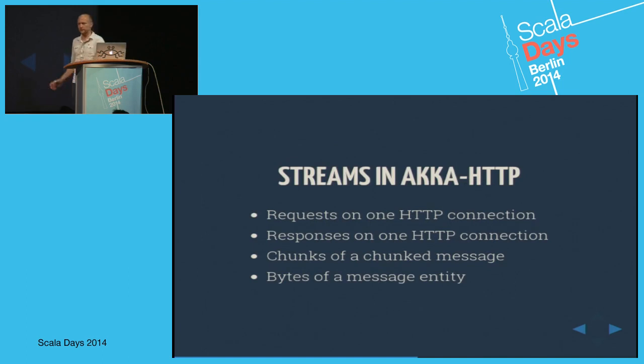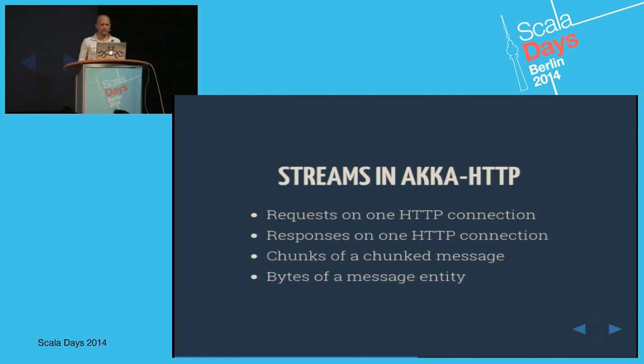So how does it fit into akka-HTTP? When you think about Spray or akka-HTTP, you see that there are all kinds of applications for streams, right? Requests on one connection: there's a stream of requests, especially if you enable pipelining, right? Because then from one connection, you might have a whole flow of requests coming in. And in the same way, there's another stream going out from the server with responses going out to the client, and that's also a stream.